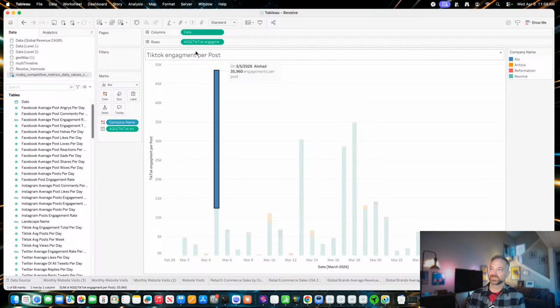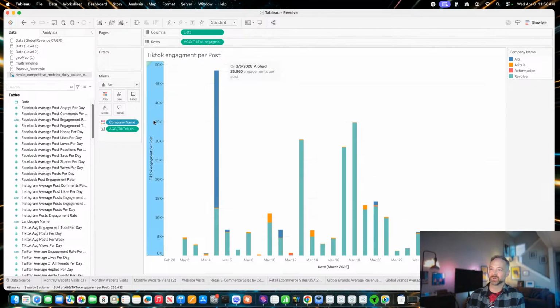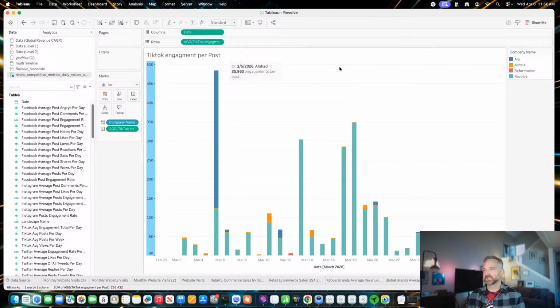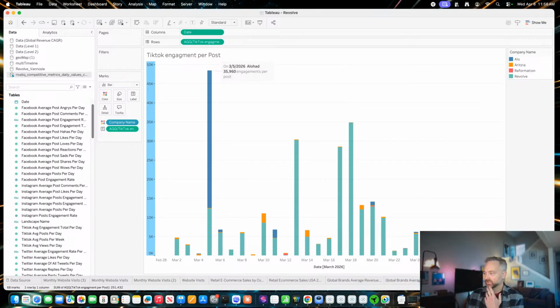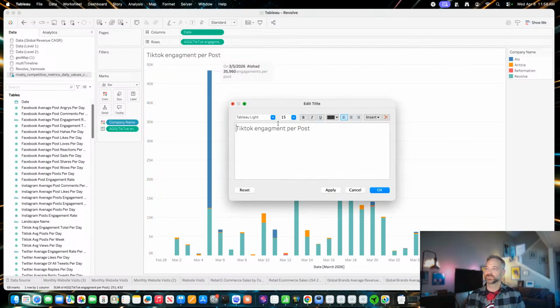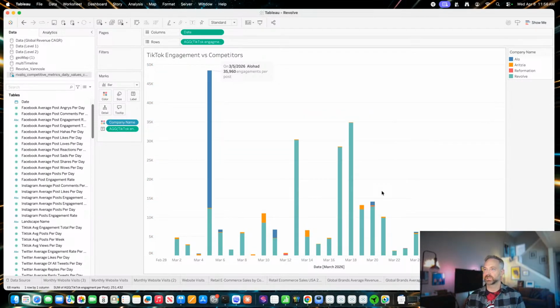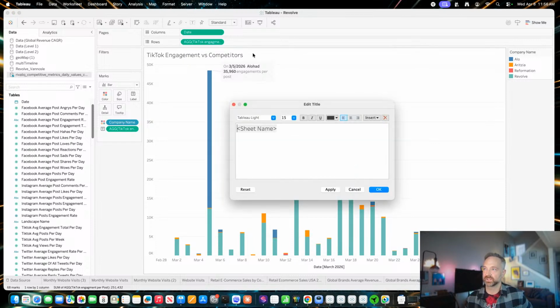We have it here, there, and there now. So maybe I don't have that on the axis. Maybe I don't have it in the title. So we can say okay. And the title was retyped again, so you can use the sheet name instead there. And in this case, it'll be Feb 28 to April 1.